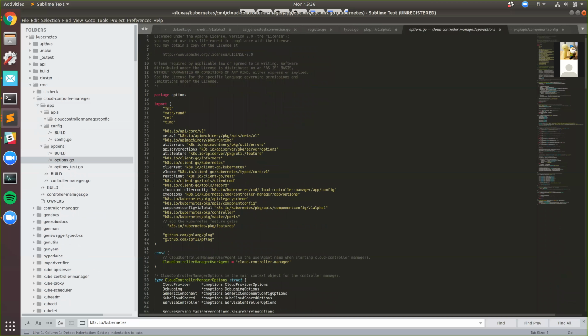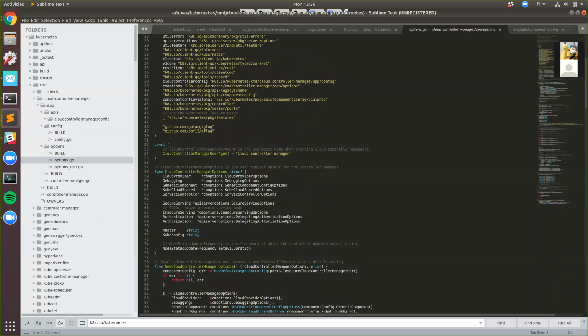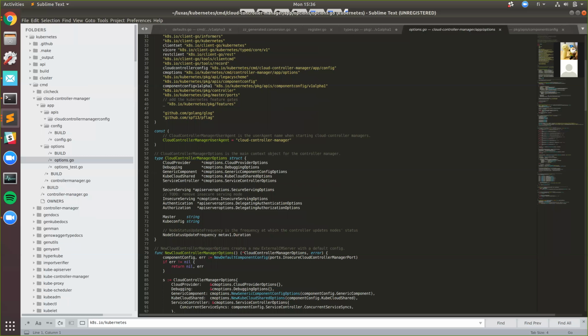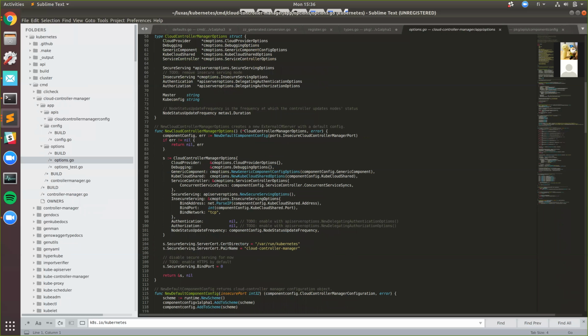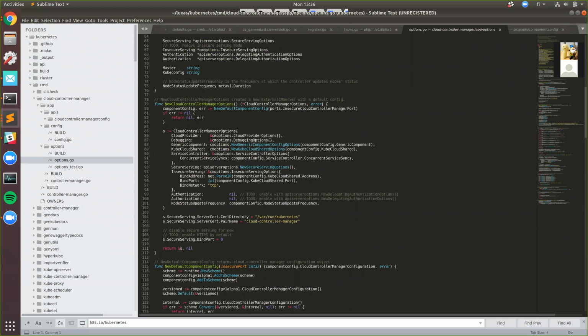So the option, in the line, yeah, in the line 108, here. Since he wants to get rid of all the port and address.